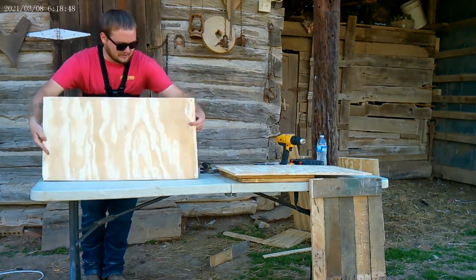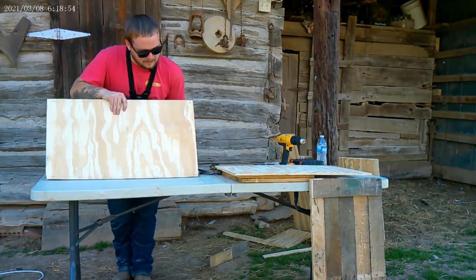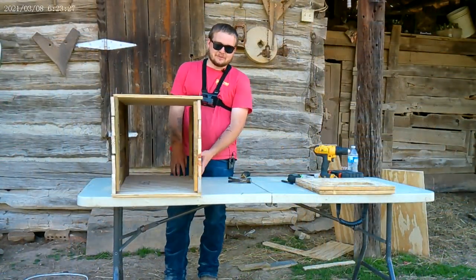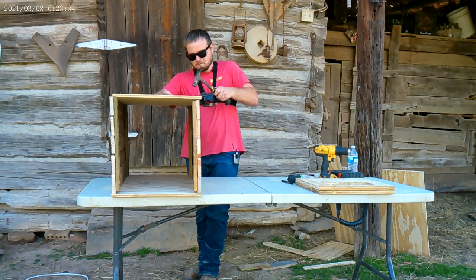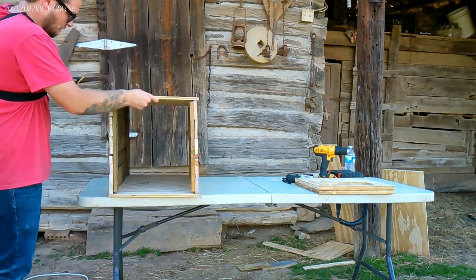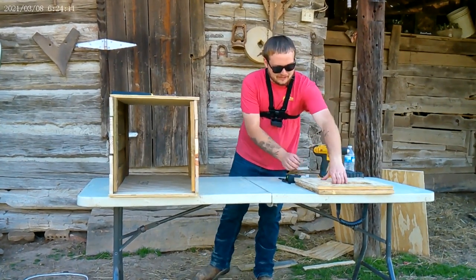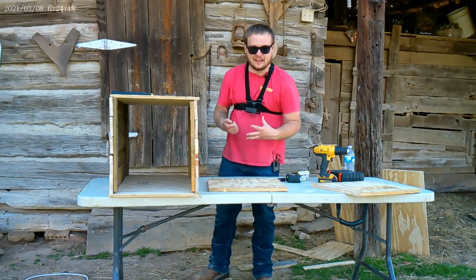When I nail these on, I'm going to stand this one up against it, kind of like that. I'm going to have to go over to the edge of the table real quick and try this. We're going to have a little help from the cameraman to hold the board up while I get it started. Got the bottom end started — I'll go ahead and nail this top end on. Now we're starting to look a little bit like a box. I'm going to drop a few more nails in, then get that back face nailed on. I'm just doing this right now to kind of tack it together.